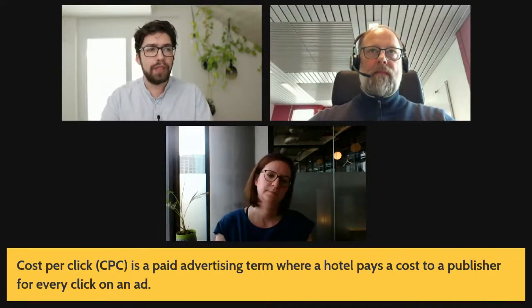Then we have seen a move towards other business models, because the pricing model of cost per click needs a lot of attention to detail. You need to have enough time to run your campaigns, to monitor your campaigns, to pay very close attention because you run the risk of advertising and getting traffic that is not at all relevant.